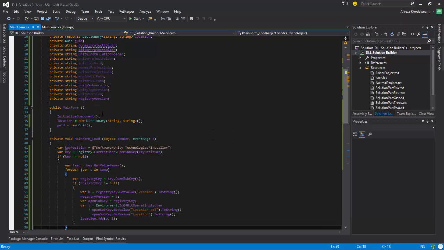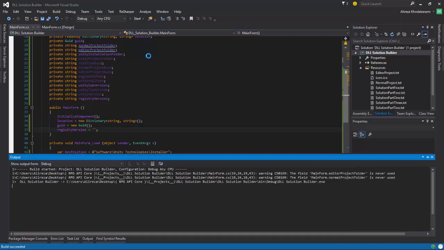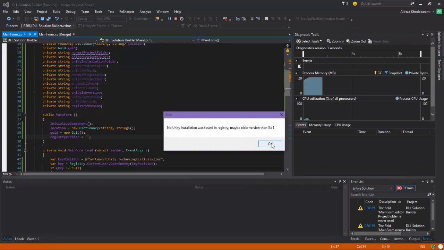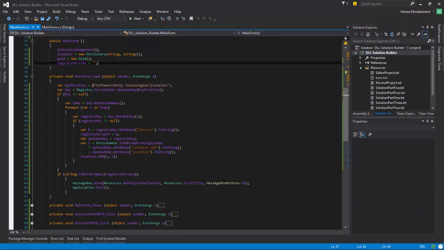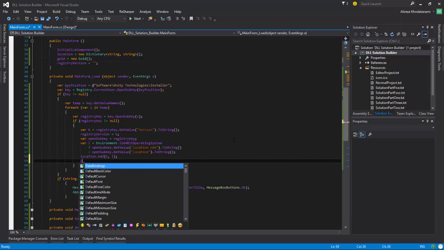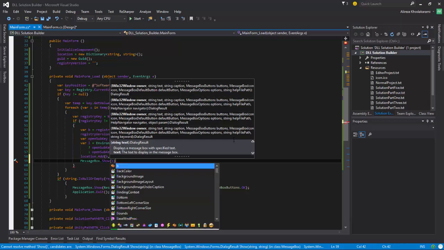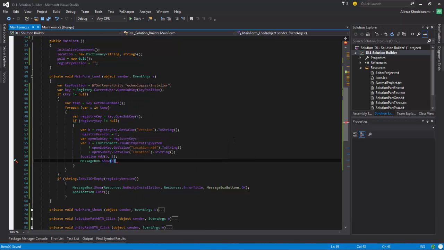And the reason is that registry version equals to nothing. At least it shouldn't be null now. No Unity installation. Registry blah. Okay. Debug, not debug. Wow. Message box dot show. Just B. What will we get?